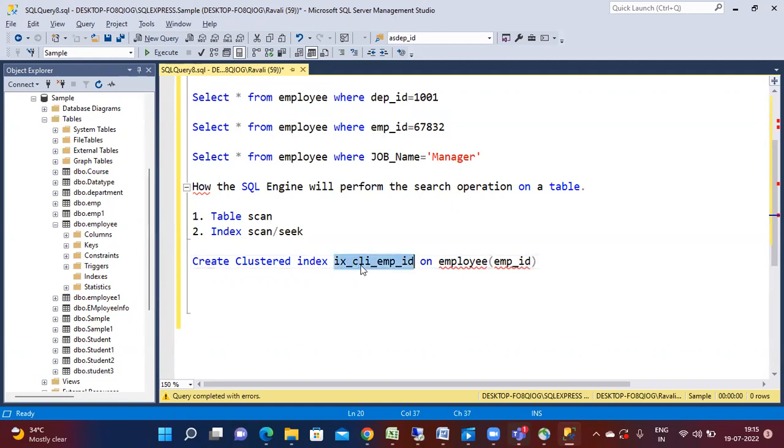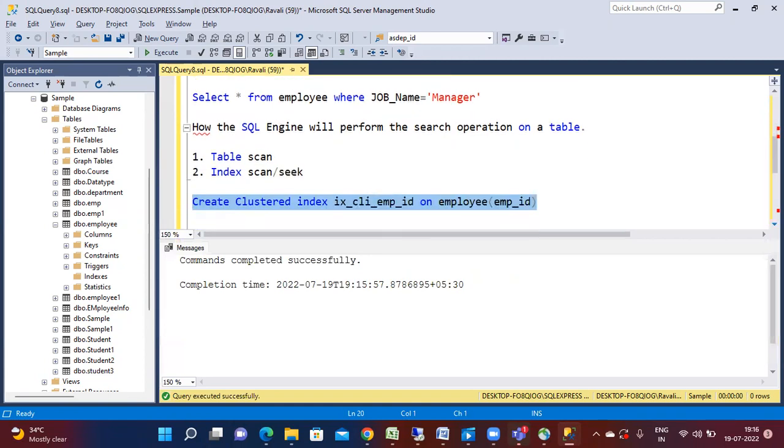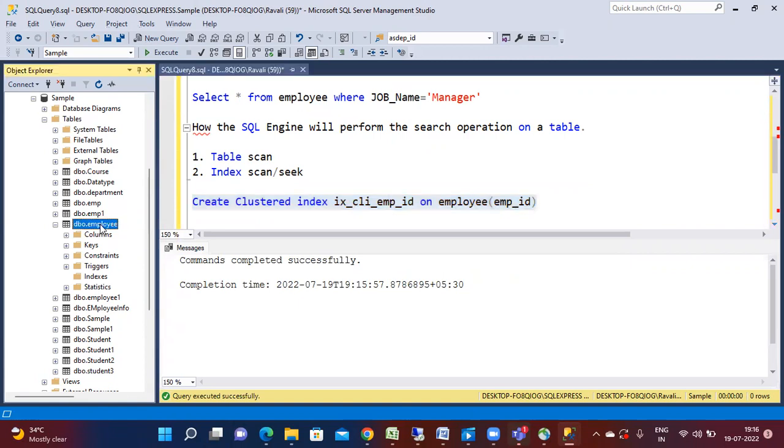You can give any name, not a problem. IX means index, CLI means clustered index, and the column is employee ID. For better readability, I just gave that name. Now the clustered index is created. If you want to see whether the index is created or not.